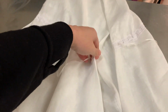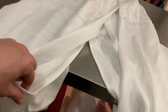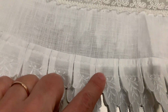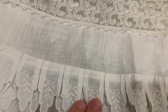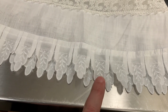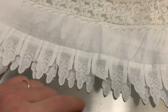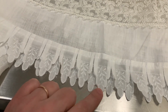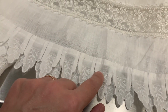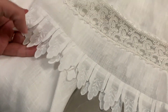So the facing has been put in the front and all the way around the leg opening. I also did just a little bit of top stitching on this lace that I pleated on the bottom. Before it was just flaring out a lot and didn't look great. I wanted it to have some dimension to it, but not be quite so dimensional. So I did a little top stitch here and then another one down here just to kind of flatten it down a little bit. I think it looks much nicer.